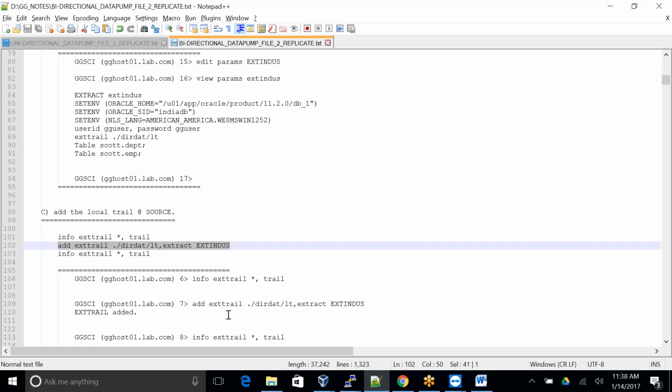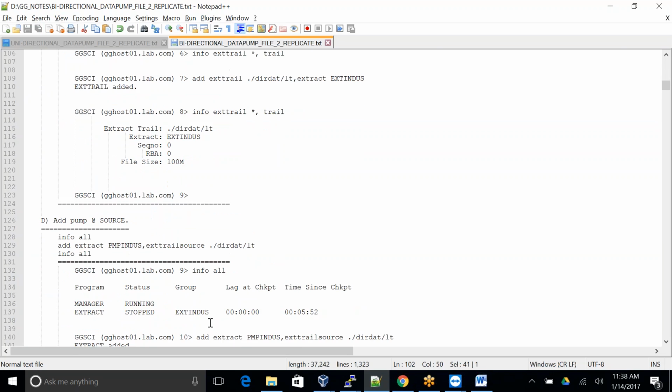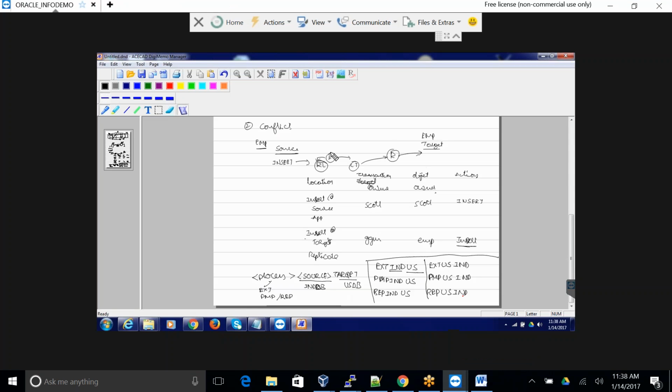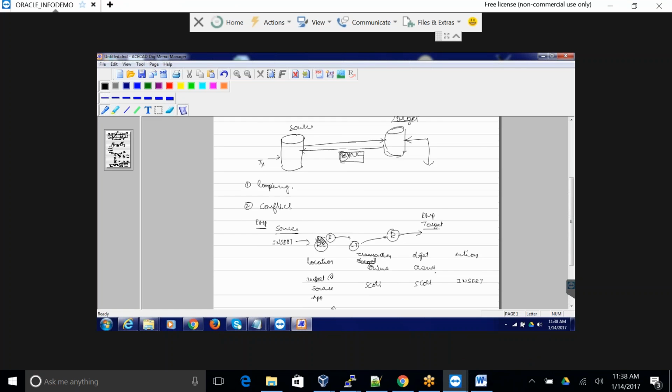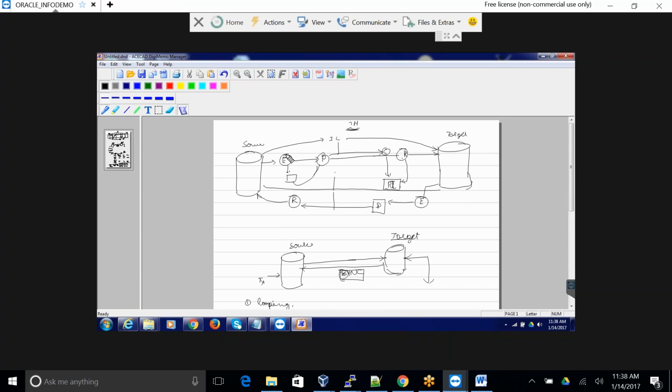The extract has been configured and the local trail has been configured.